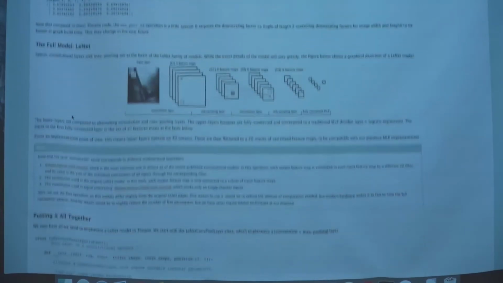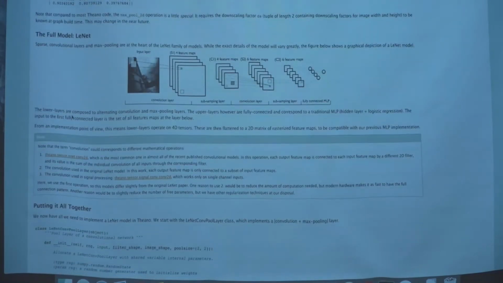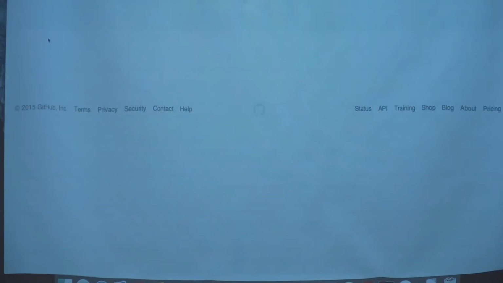A lot of comments explain what they are doing, and I highly recommend you go through it because that's the framework for implementing convolutional neural networks. You just make small modifications, change some lines, and you can implement a different structure on a different dataset.